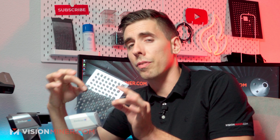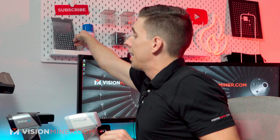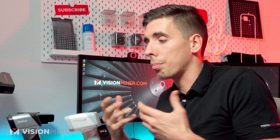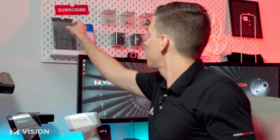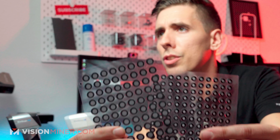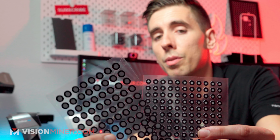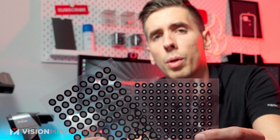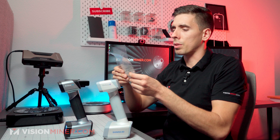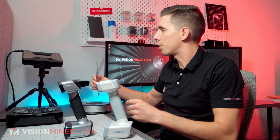They use these big reflective markers, whereas the Pro HD and the SP, and even the Pro 2X 2020, which isn't pictured here, they use these smaller markers where you can see between the two there. These ones are big and reflective. These ones are really just little white dots with black around them. So you can make your own, do different things with that. We've got other types of scanning accessories.